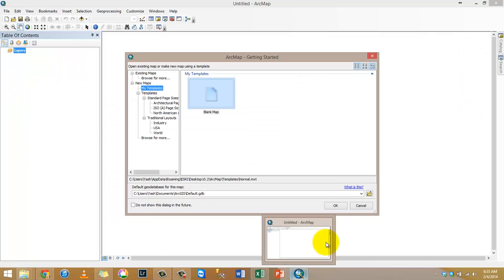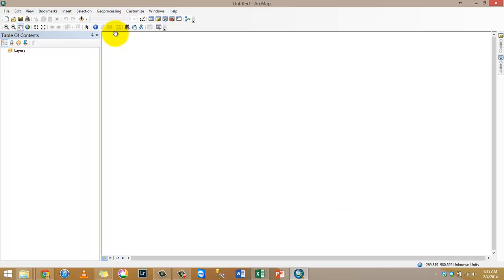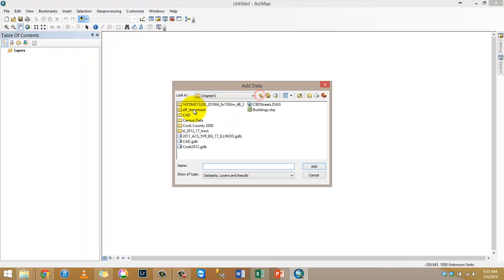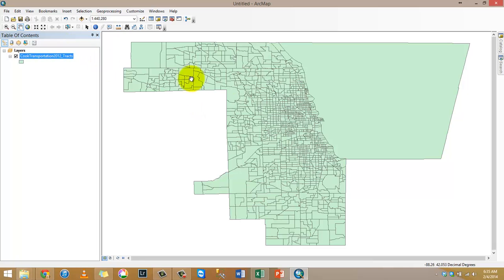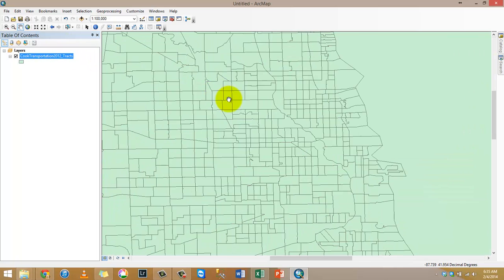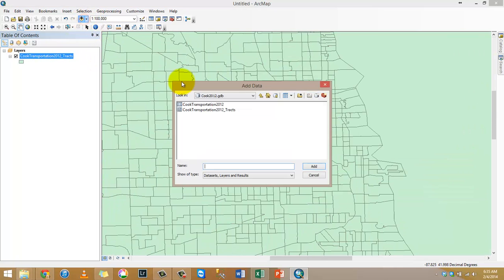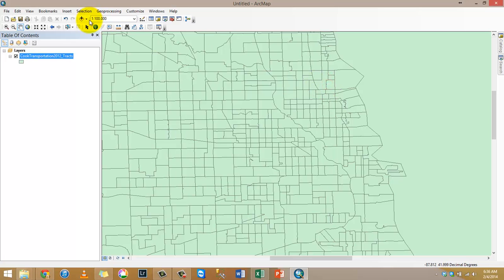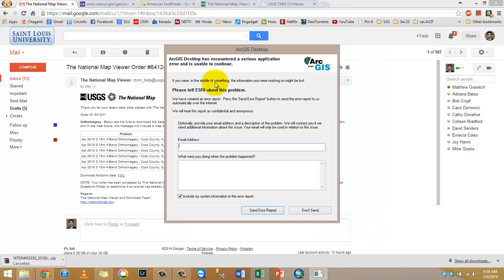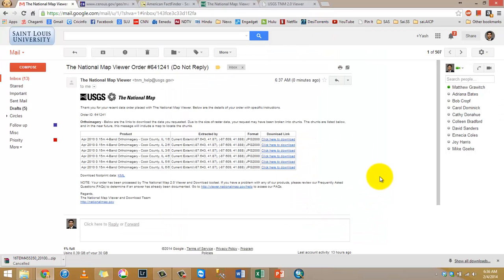Anyways, you start with the blank map, you add the Cook County 2012, what we just created. You can perhaps go there and click on add data. What you can do is click on add data from ArcGIS Online. It's crashing on me. I don't know what's going on, but I need to fix this ASAP, obviously.